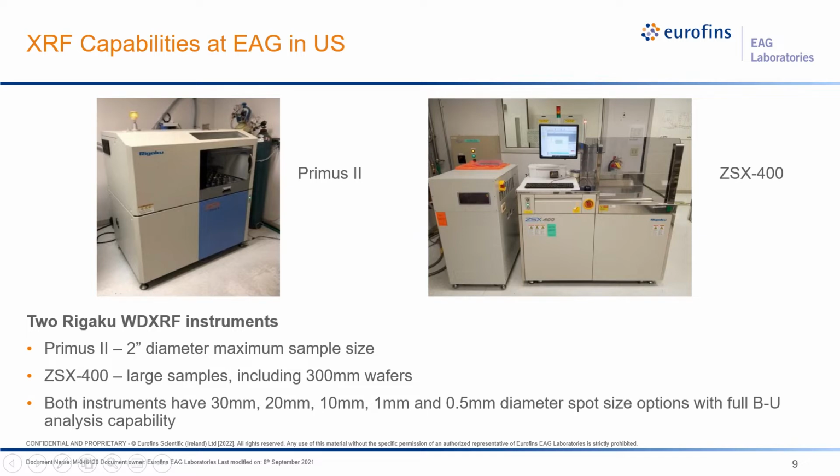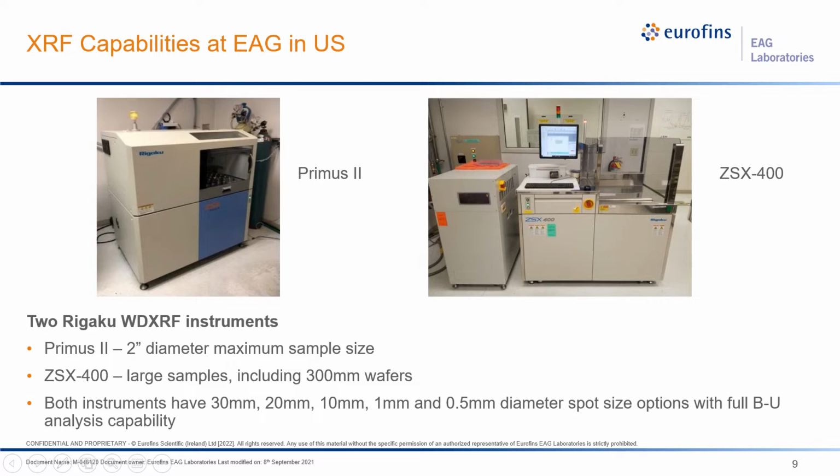At our Sunnyvale facility, we have two Rigaku wavelength dispersive XRF instruments. The two instruments have very unique features that can make them well-rounded tools for many different applications. On the left, we have a Primus 2 instrument with a tube above design. That's the X-ray tube coming down from the top to sample the surface, or the sample. This instrument can handle samples up to 2 inches in diameter and about 1.5 inches in height. The sample tray holds 48 sample cups, and they can be run fully automated.